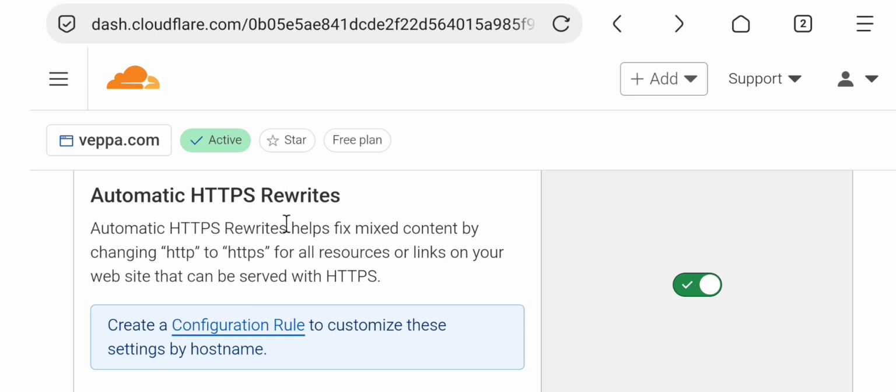If for some reason your content still has old links to the HTTP version, Cloudflare will rewrite them and convert them to HTTPS. These two options will make sure your website doesn't show any warnings or mixed content errors. So it's good to have both of them checked.